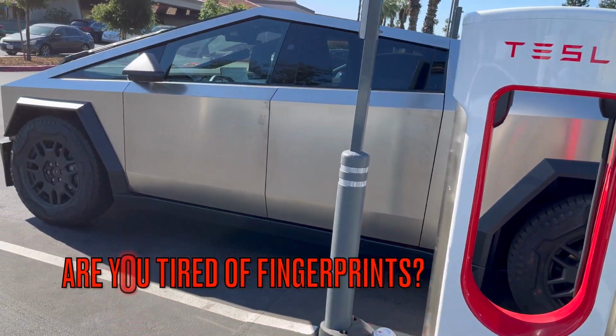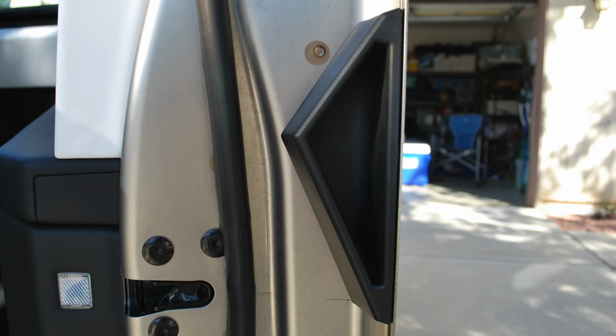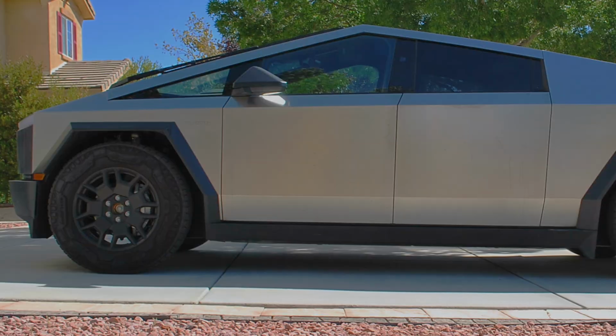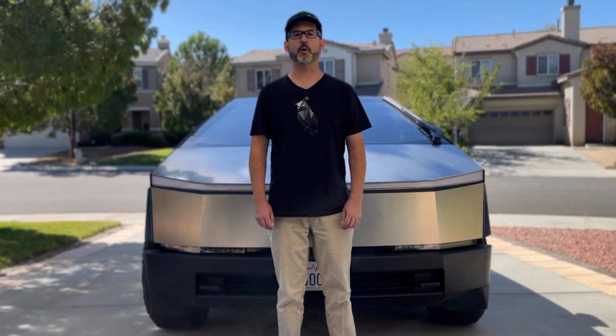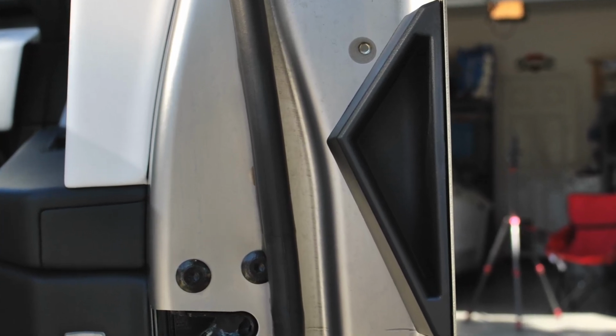Our fingerprints on the Cybertruck. Yep. Today I'm going to show you how to install the Tesstudio fingerprint resistant door handles on Cybertruck. The Tesla Cybertruck is such a cool, unique vehicle, but because of the durable stainless steel, it is prone to fingerprints. This product will allow for easier opening and closing of your doors and to avoid touching the stainless steel so you have less fingerprints.